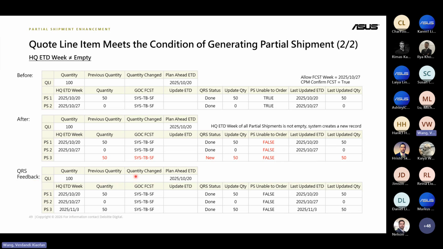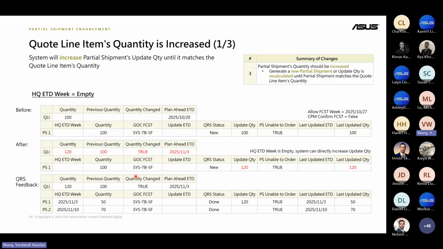Okay. In scenario 3, when the column item's quantity is increased, the system will increase the partial shipment's update quantity until it matches the column item's quantity.